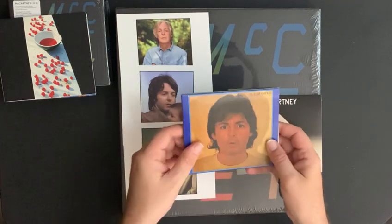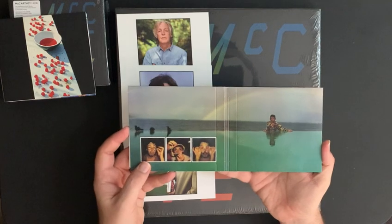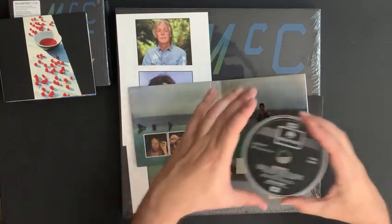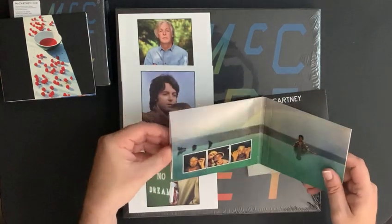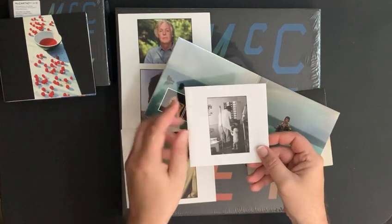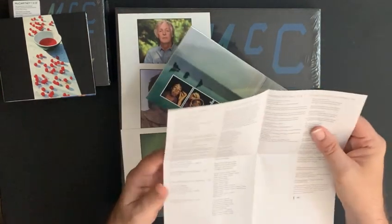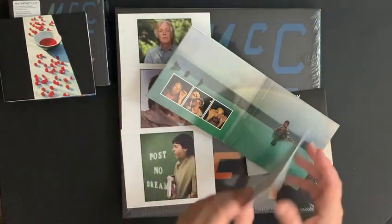McCartney II comes in a kind of glossy cover. It makes it look sharp. It opens up like the original album, and this is on the Parlophone label. And they sound really, really good. The vinyl does as well. And this comes with the lyrics. I'm glad they included the same picture that's on the inner sleeve in the album, but it also includes the lyrics too, which is a nice touch. So this opens up like this. It's nice that they include the lyrics on that one.